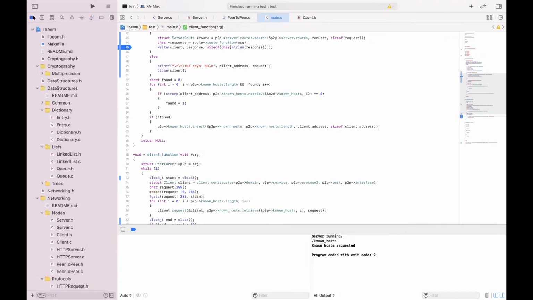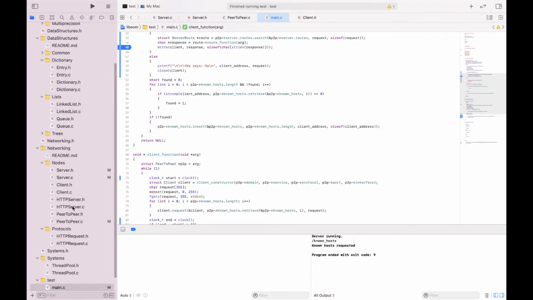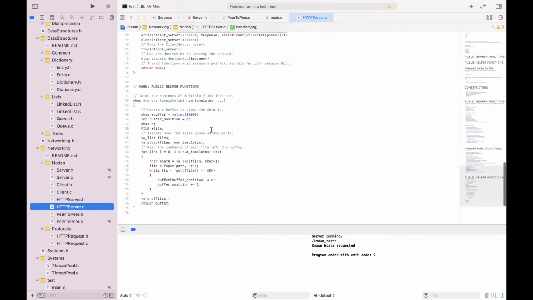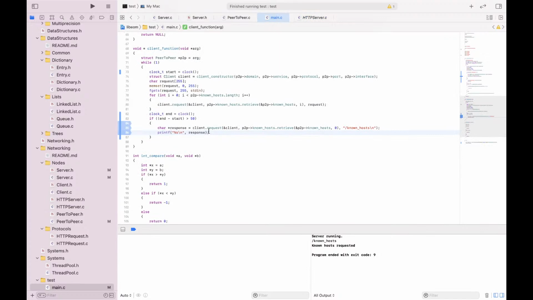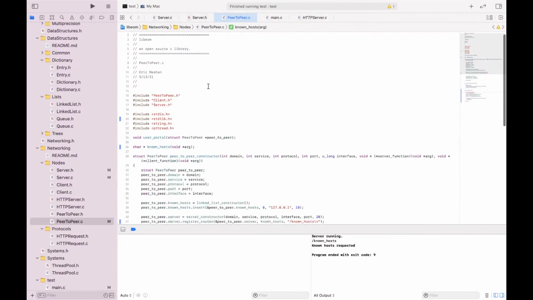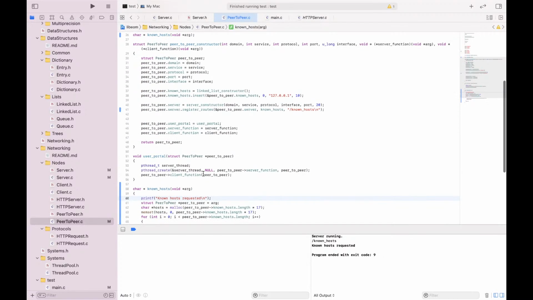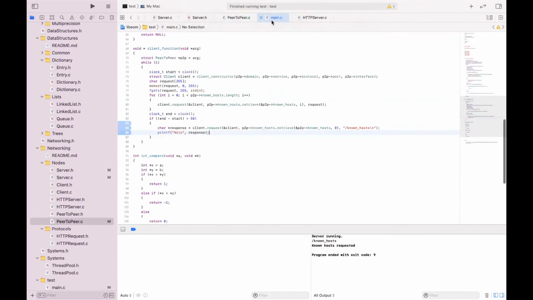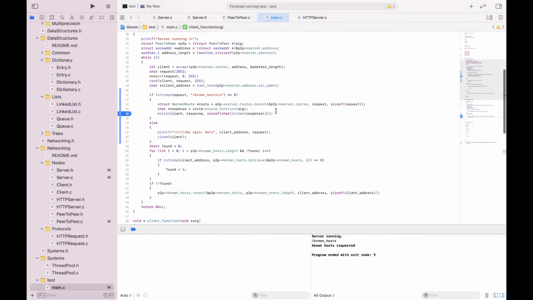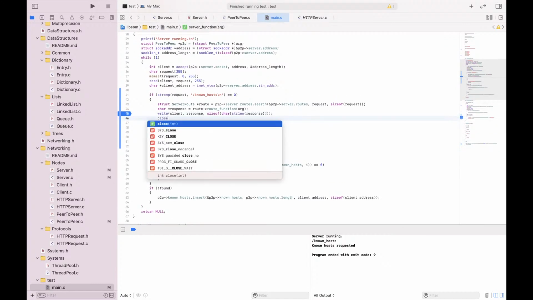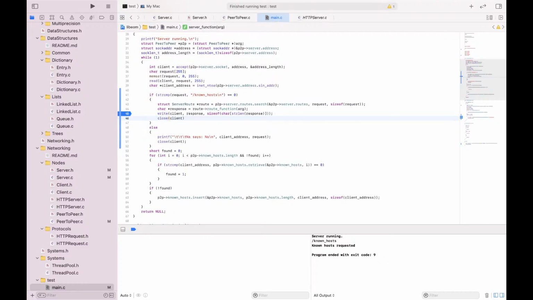Let's look at the HTTP client or the HTTP server. What did it do with the client when it was done? Write and then close. Enough. Okay. And it seems that I actually forgot to close it. So where do I actually write to it? My server function. Write. Close. That does it.